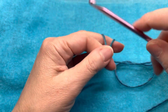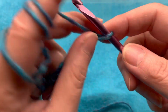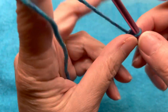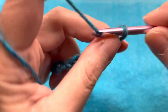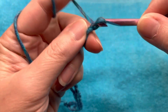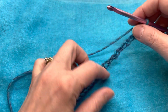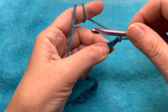Alright, we're going to make a chain of maybe 20 stitches. At this point we stop counting because we're just making a foundation chain. It looks like a reasonable size for the short end of a scarf. I think we will stop there. I don't know how many I've got here. 1, 2, 3, 4, 5, 6, 7, 12. I got about 22 stitches. So, second chain from the hook.